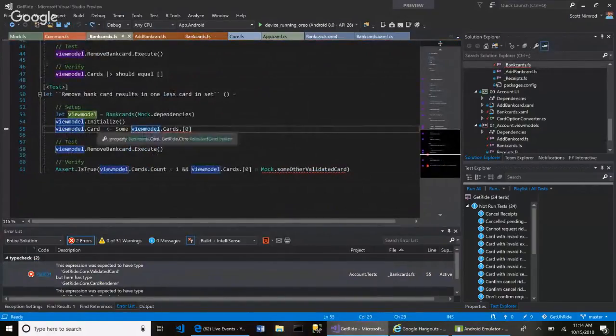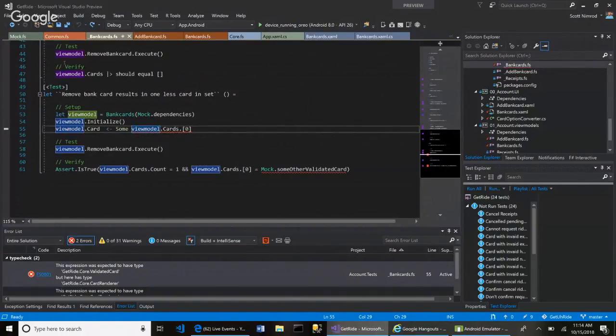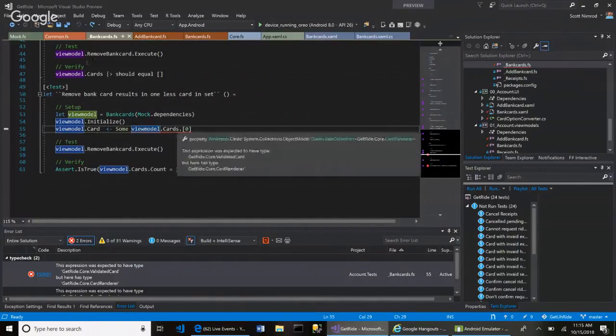So maybe this card is a validated card option. And so that needs to, I think, this validated card here and this cards over here, I need to have a card renderer to validate a card function.